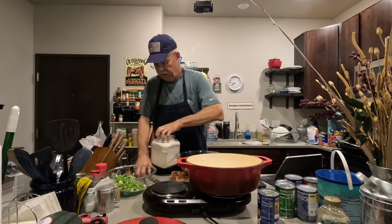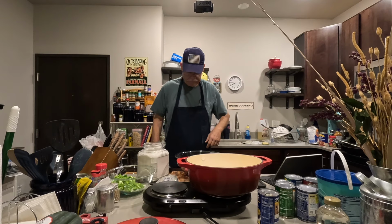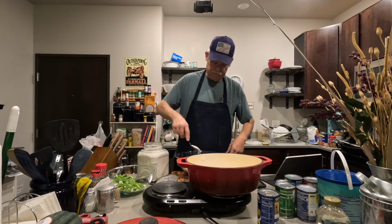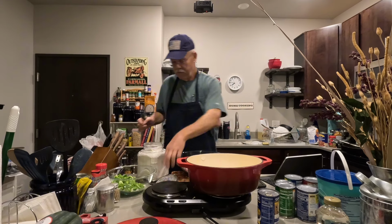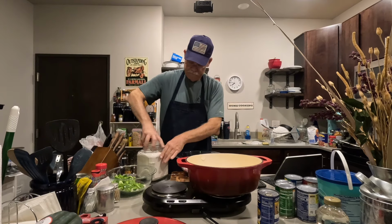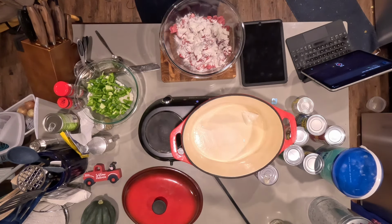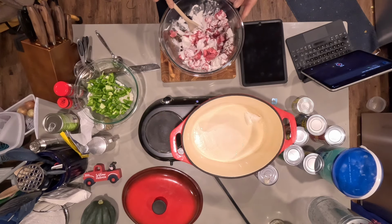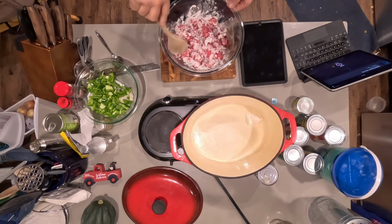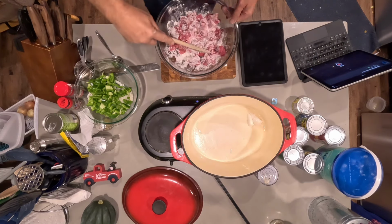So let's put some flour on that meat and get it mixed up here. Now that there is actually self-rising flour, but it ain't going to matter for what we're doing with it. Not going to matter one bit. So let's get that mixed up. Let's find a wooden spoon here and just give that a oopsie. Got a little flour on the apron for visual effect there. That was unintentional, I will say that. It was very much unintentional.